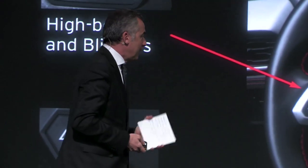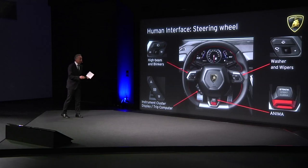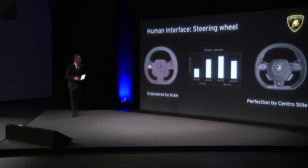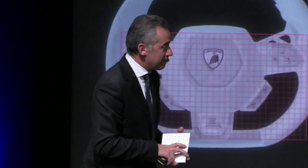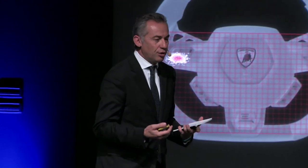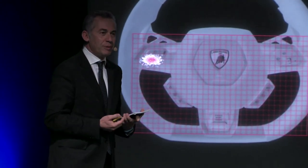But it's clear that the driver, when sitting in the car, has immediately in front of him, and can touch, this kind of tool that is not only a steering wheel. What is important is that the layout of this steering wheel is not made by chance. We made a really big investigation in a neurological sense, with the support of different universities, to understand what happens instinctively when you must operate really fast and what the brain is able to perform in the best way.